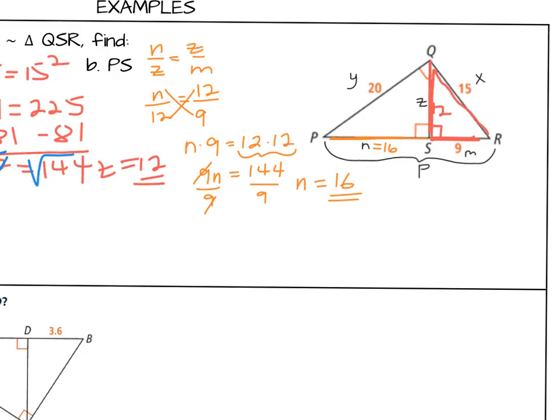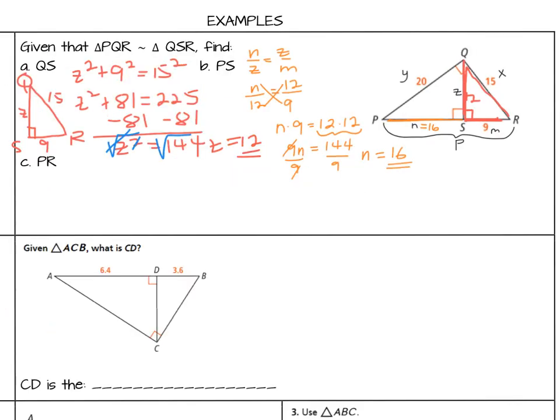All right, let's try the last one, PR. If we actually look at finding the length of PR, that's the length of this entire segment. And we already know the two smaller parts, so this is actually going to be super easy. We don't have to cross multiply, and we don't even have to do Pythagorean theorem. We're just going to do small plus small equals big. That's called segment addition. PR is just going to equal 16 plus 9. We're just going to add those two smaller parts together. And we get 25. And that's the length of PR. That one's done.